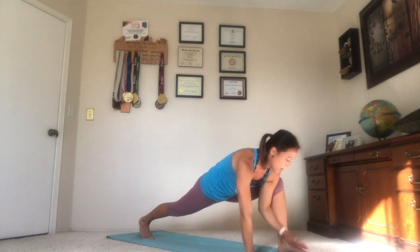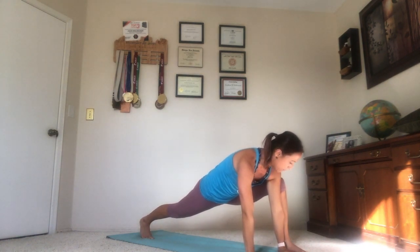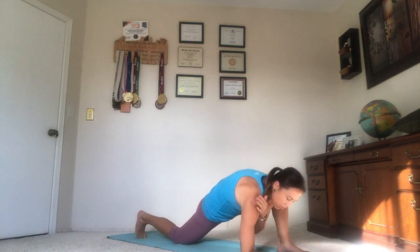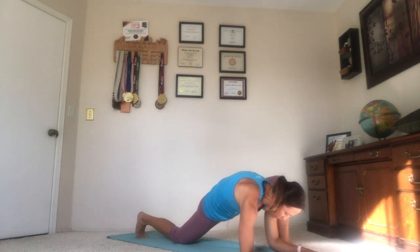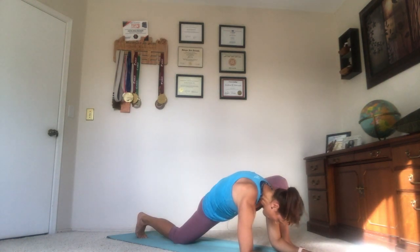Driving, sitting, kicking — whatever it is. So finding a variation of lizard pose that works for you, second side. Maybe take your knee down — that feels good on this side. Maybe come down to forearms, making an 11, elbows underneath the shoulders. Soften the little muscles of the back of the neck. Look back at your knee or your toes. Let the belly be soft as the left thigh continues to hug toward the midline. Use that breath to soften something, to allow you a little deeper. Not where you want to be tomorrow. Not where you were yesterday. Breathe into where you are right now.